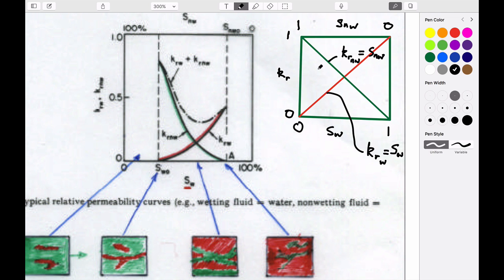I guess that's stating it quite straightforwardly, right? This relative area that flow occurs through is the relative permeability. That's all it is, nothing more than that. If we draw these curves to represent that, then we can choose a particular saturation that we find ourselves at. And that might be this blue curve. And we could also do that on this curve.